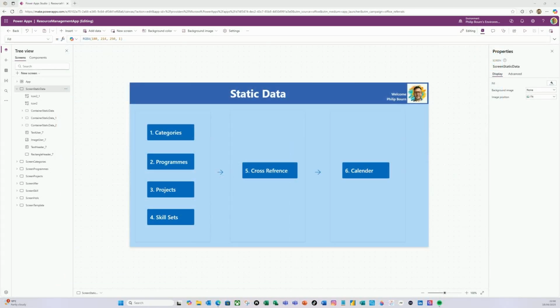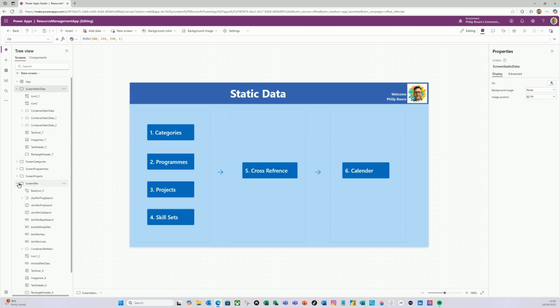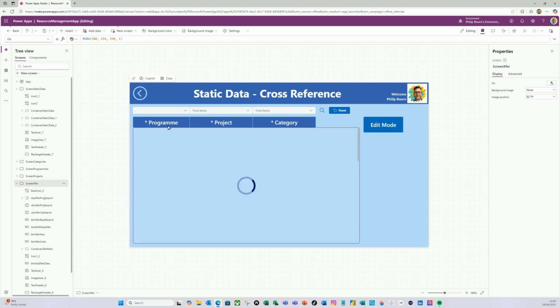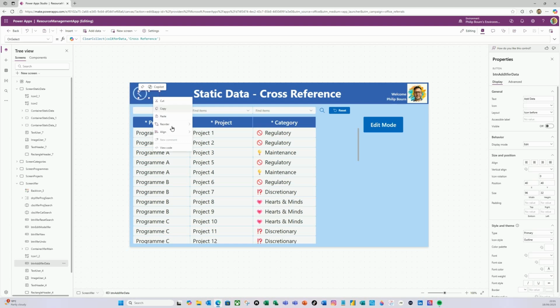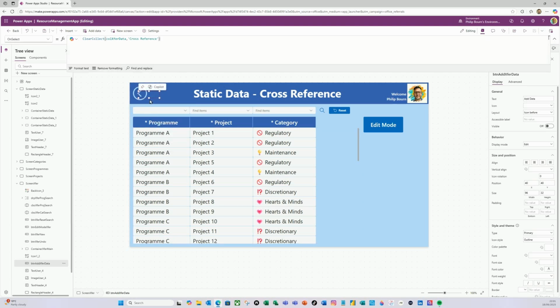Now, one of the things I realised is I wanted to do some more testing because when we look at the skills piece and specifically the Xfer piece, I wasn't happy with the way this was loading. So on here I made some changes, which fundamentally means when the screen loads, on select it loads the cross reference.